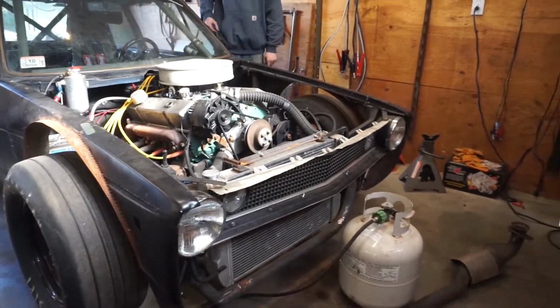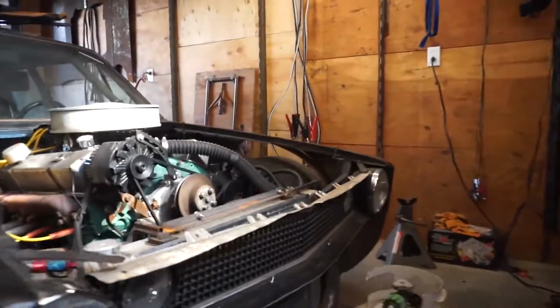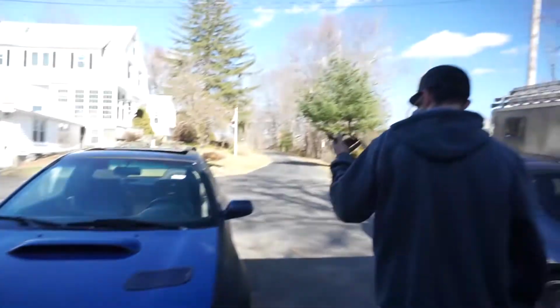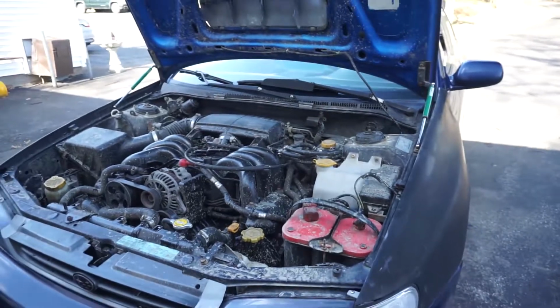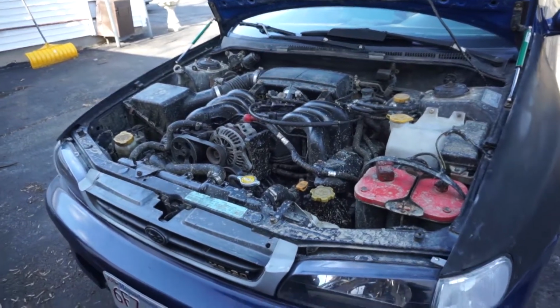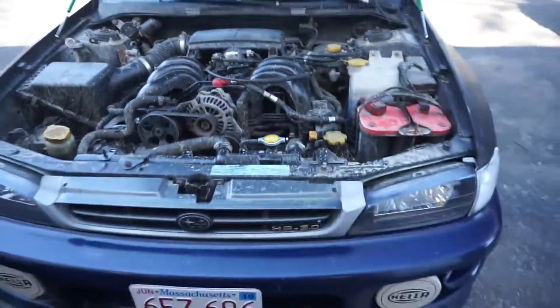What is this, a Camaro grill? Camaro grill, 68, 69. I think it's just a base model, but I didn't even really have to cut it. It just fit. Dude, what do you have in this? I would do a 3-liter out of an Outback. It's now a 6-cylinder. Bone stock, but pretty quick. And it's very dirty right now. So Liam goes for the 3 liters. A lot of people would probably put an EJ on it. EJ25, EJ20. Liam goes for the 3.0 6 cylinders on this. It's a little dirty. You can tell he tracks this thing.